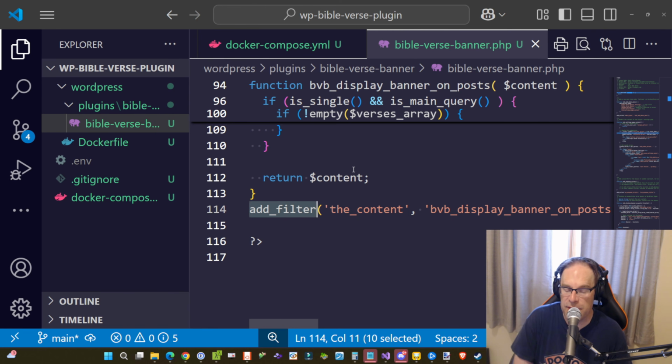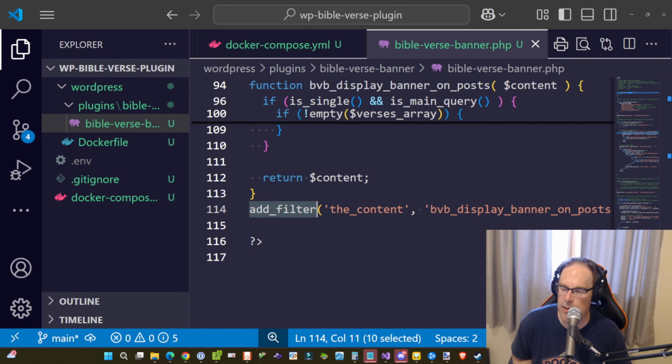So an analogy that we can use to think of filter hooks is something like a funnel. Data comes in, our code can change it, and then the modified data comes out the other end of that funnel. So hooks are what make WordPress so flexible and extensible. They allow developers to customize just about any aspect of the site without directly needing to alter the WordPress core files.